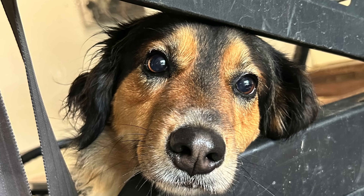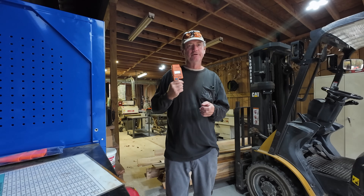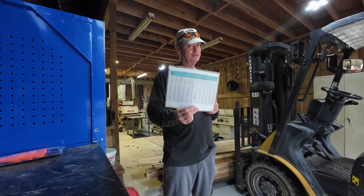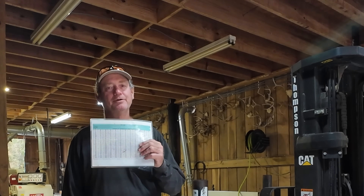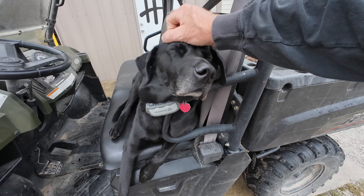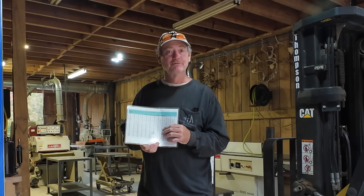And the cool thing about it — if you check your cabinet, I always like to go to a cabinet or a dresser in a stable room and check the moisture on it. Guess what? It's going to be within a few percent of what the EMC chart says. If it's not, you trust the chart — that moisture meter is wrong. Quick way to check your moisture meter — that's a tip from the old professor at Hobby Hardwood. It's so important to know the maximum moisture removal rate of your wood, part A, and why it's so important to know the equilibrium moisture content of your environment, part B. It ain't rocket science, but it is science — it's fun, and it will help you understand what your wood's doing. We will see you all next week. Have a good one.